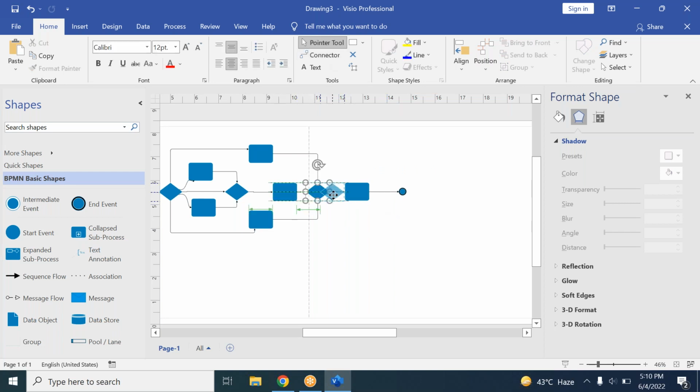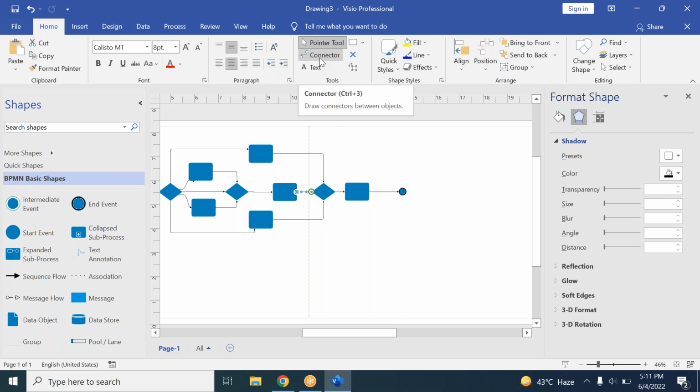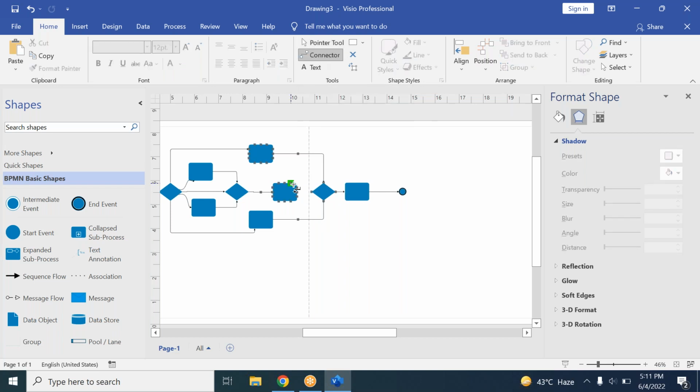And I will tell you one more thing. On the Format Shape window towards the right, there is the alt text. There are three icons. The rightmost third icon is alt text. Here you provide the alt text.